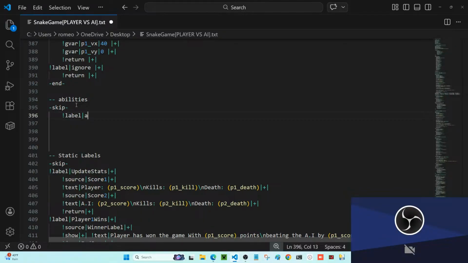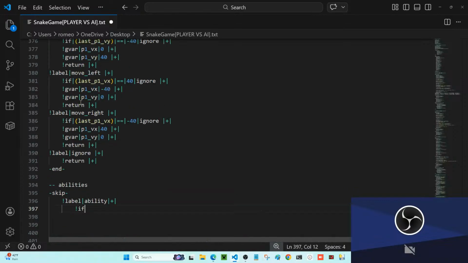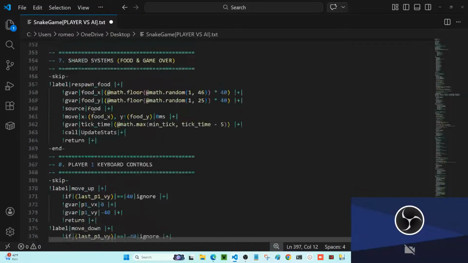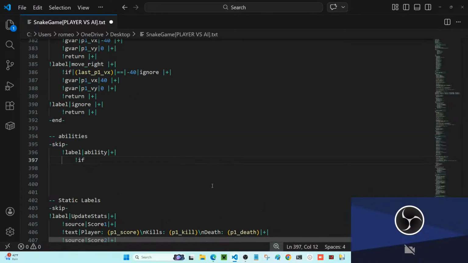So we'll call this ability, and then how it will run. It depends on if it's currently active. So here we're gonna say, if it's active, then it will basically do nothing because it just has to return.